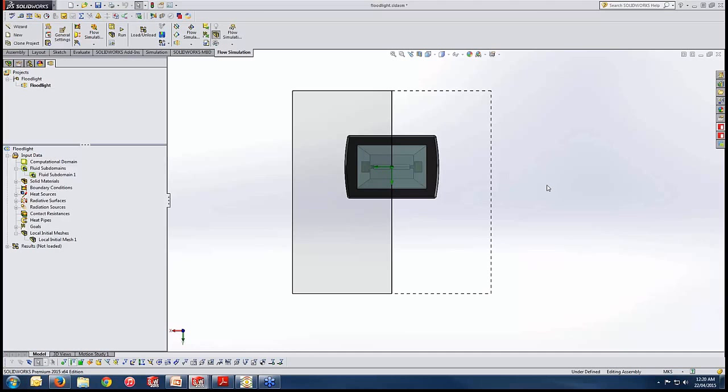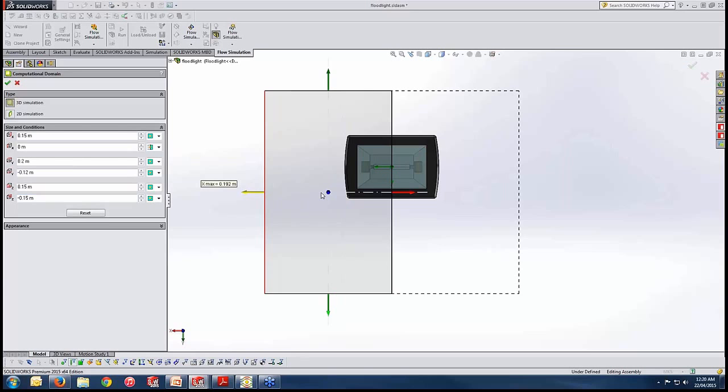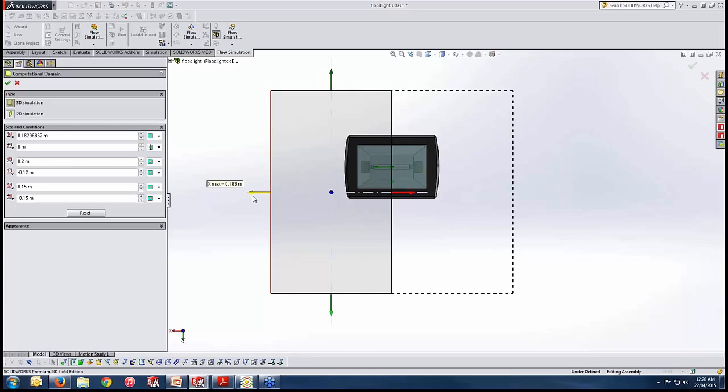That can be adjusted by going to your computational domain and edit definition. By default, every project has a computational domain where it's simply specifying where are these boundary conditions and calculations are happening. However, you can simply adjust it by drag and drop, or going to the values of X, Y, Z and adjust it yourself.